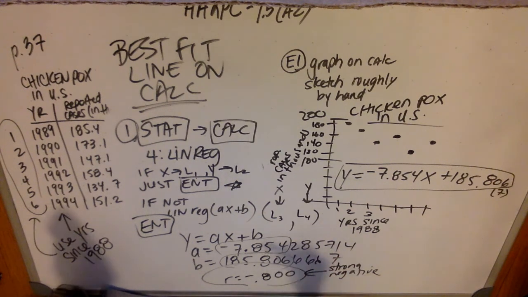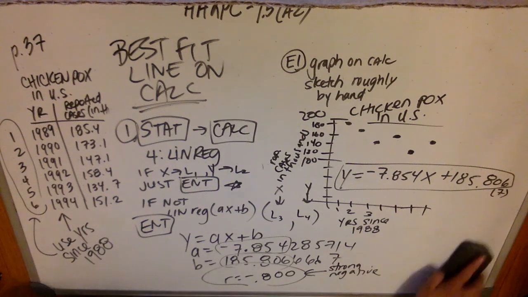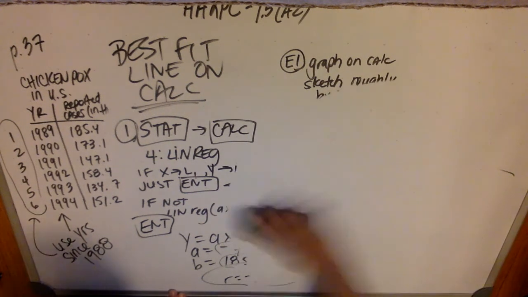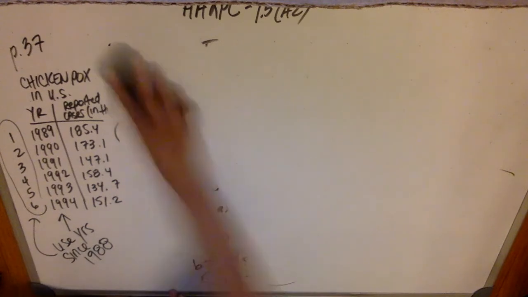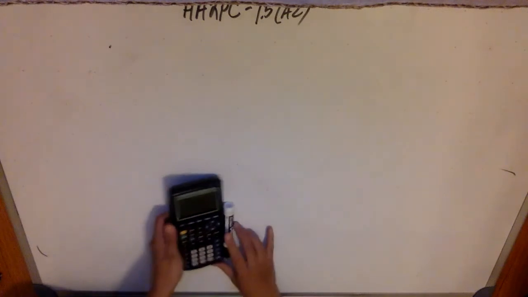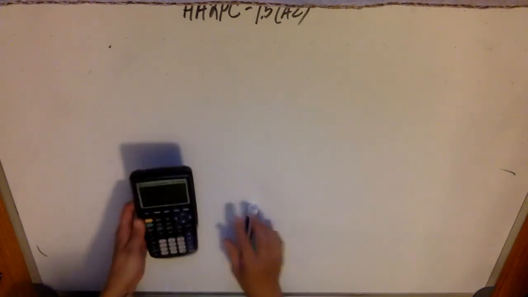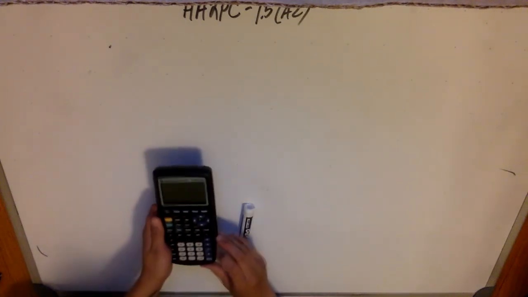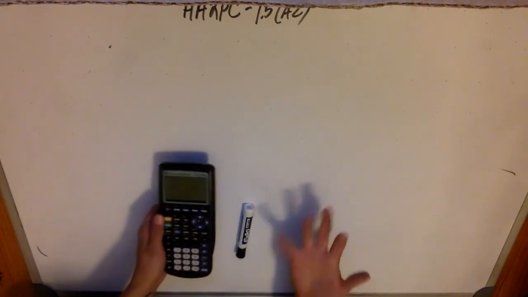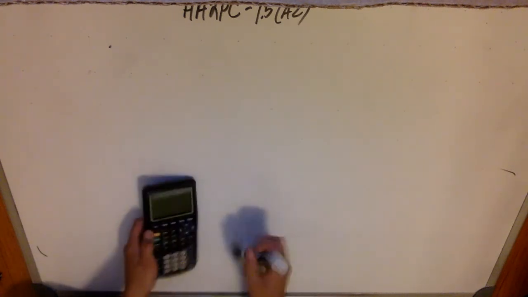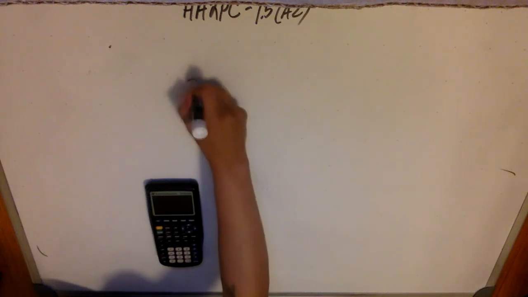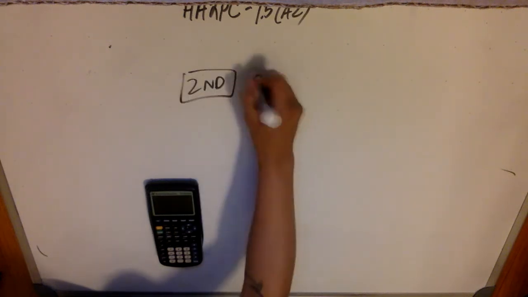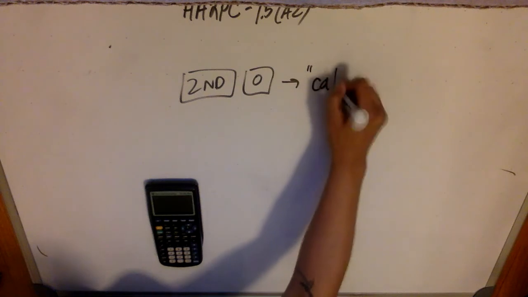And that's just fine. Now, a thing to notice about this is that if you didn't have those R values, you might want them. So I'm going to show you how to turn those R values on right now, okay? So let me erase all this stuff, and I'll show you how to turn those R values on. What we're looking for is a thing in our calculator that's called diagnostics on. So the easiest way to get to that is your calculator actually has a catalog, which is sort of like an index, right? So you're going to hit second and the 0 button, which is going to give you catalog.